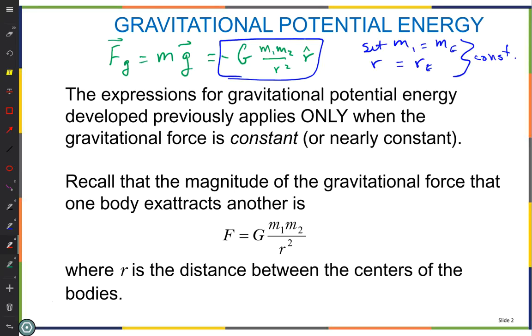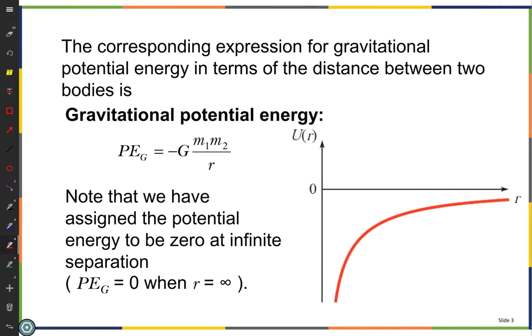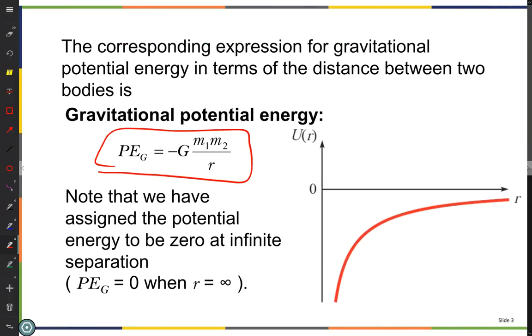If we use that force of gravity and calculate our gravitational potential energy, we're obviously going to get a different equation. So if I graph, well, here's the potential energy function. This is the potential energy that you have between two masses that are separated by distance r. And when you look at it at first glance, it looks like it's just the same as the force, but it's not. What's different about it?